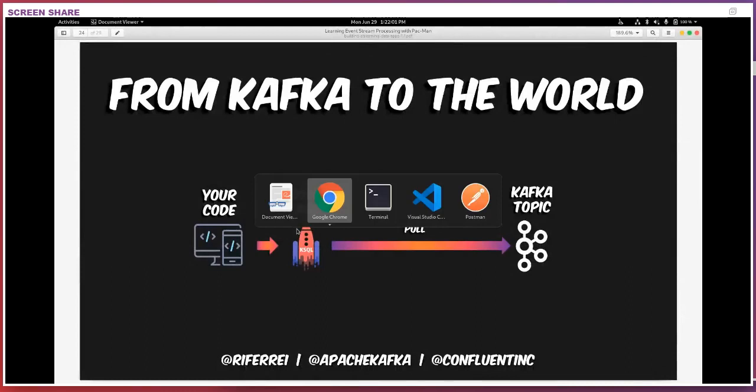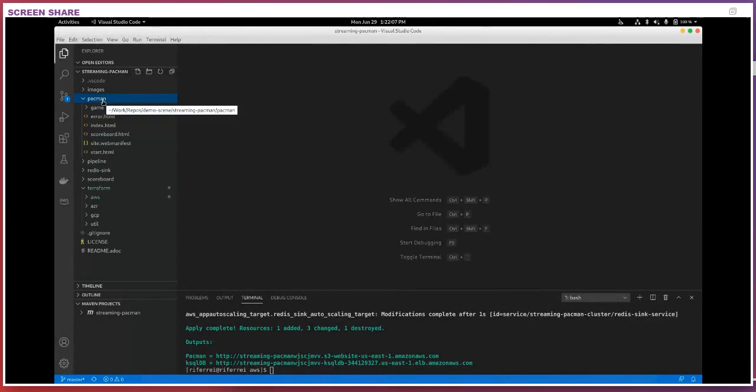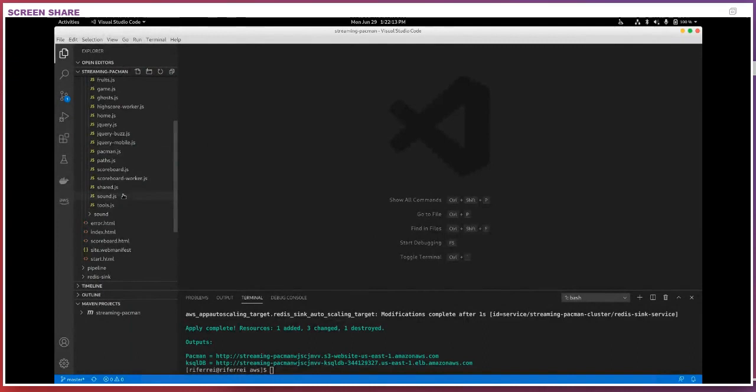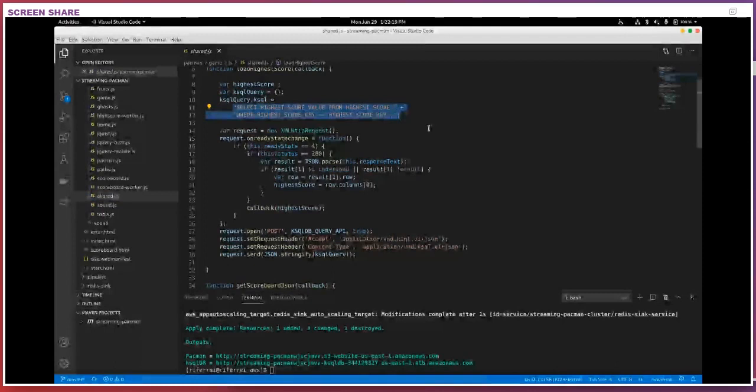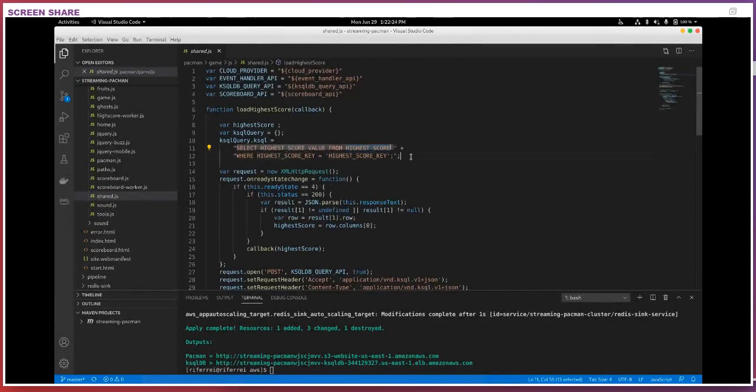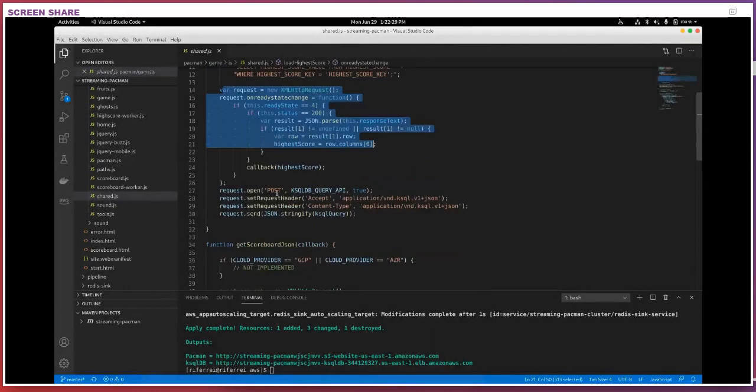There is the JavaScript code that I've used to calculate the highest score here. So look at what I'm doing. I'm basically coming up with a query, right? This is JavaScript, so this is no big deal. I'm coming up with a query to this table called highest score that I've created earlier, and I'm performing an HTTP post to that query, as you can see here, okay? And I can grab the results from it. So wherever you process them, your application can query directly using HTTP post.